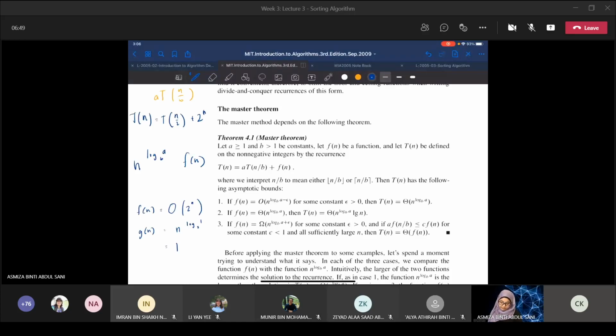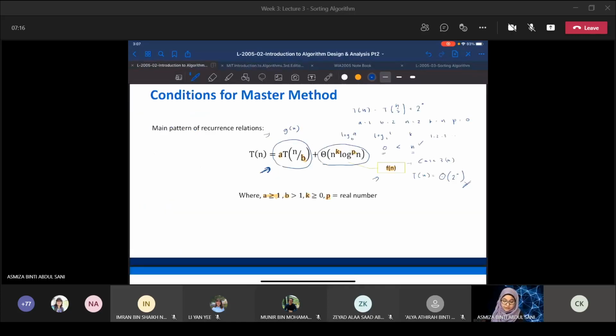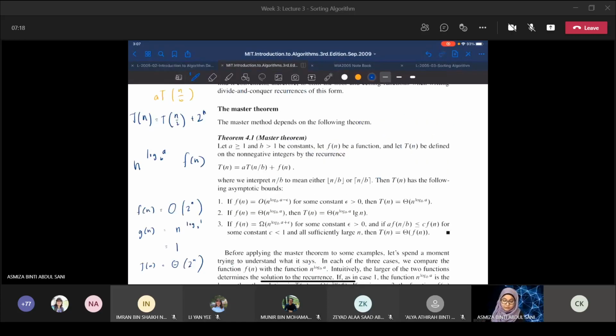This is case number 3, and therefore the running time complexity for that function would be T(n) equals the running time complexity of f(n), which is 2 to the power of n. All right, so that is the tutorial question from last week, and that is how you can do it.